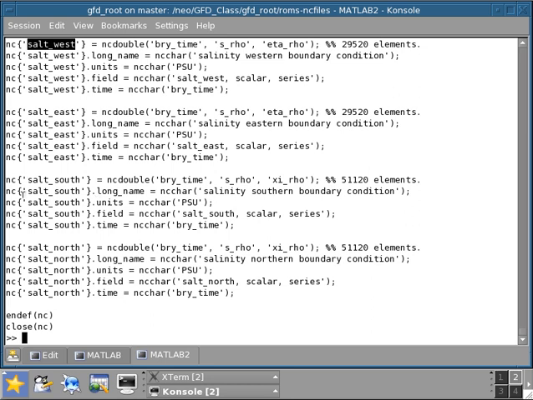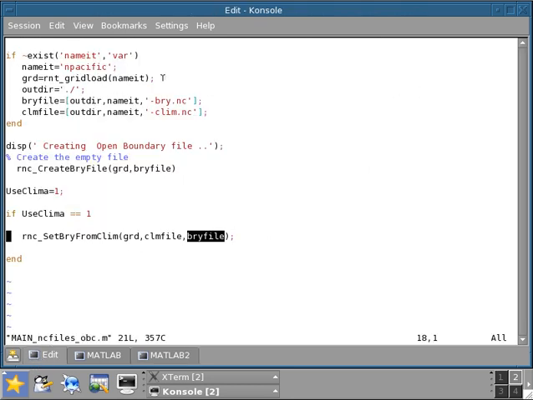For example, when we do the nesting, we will produce open boundary condition files that take their values no longer from the climatology, but from time-dependent runs of larger scale models. So we'll revisit this particular open boundary condition once we get into the nesting. For now, we'll just leave the climatological values, which would get you started.